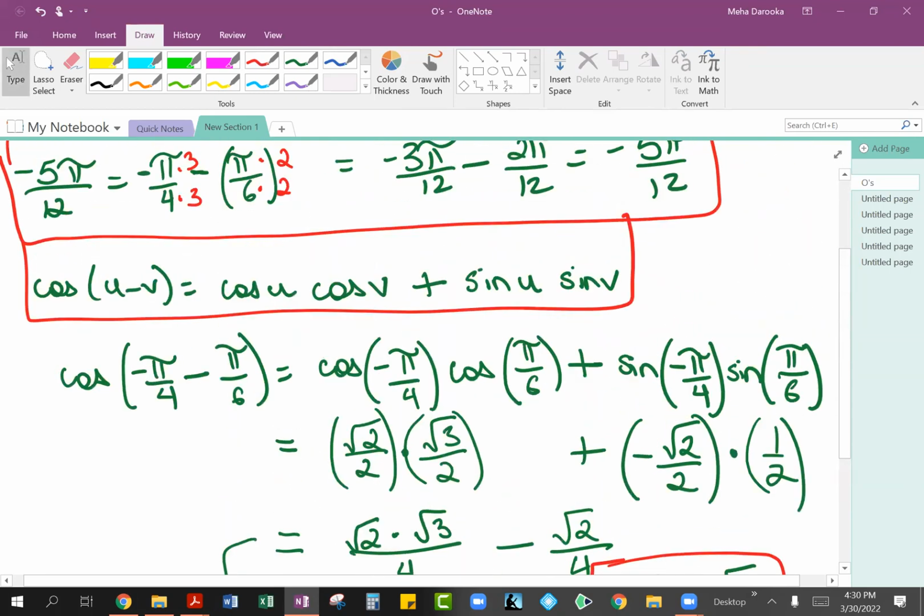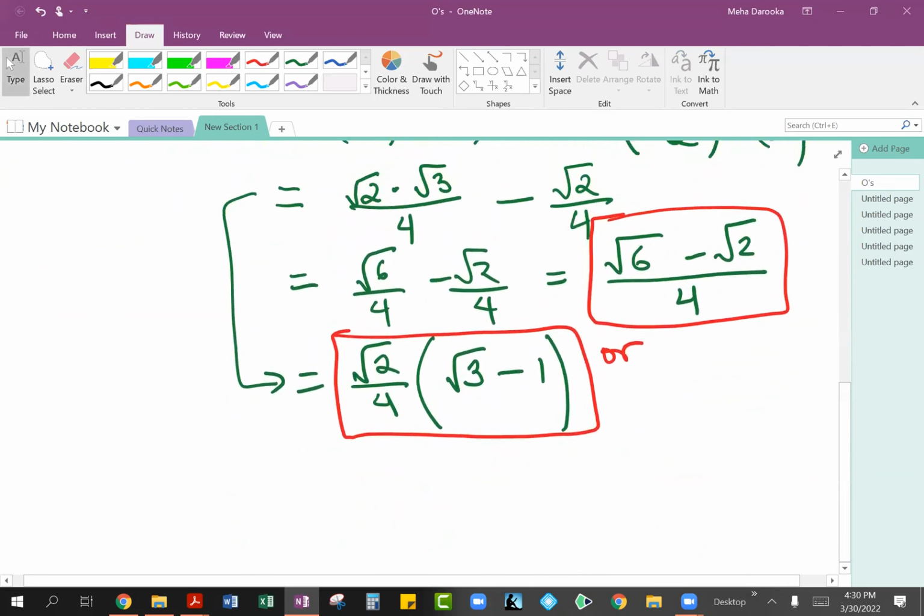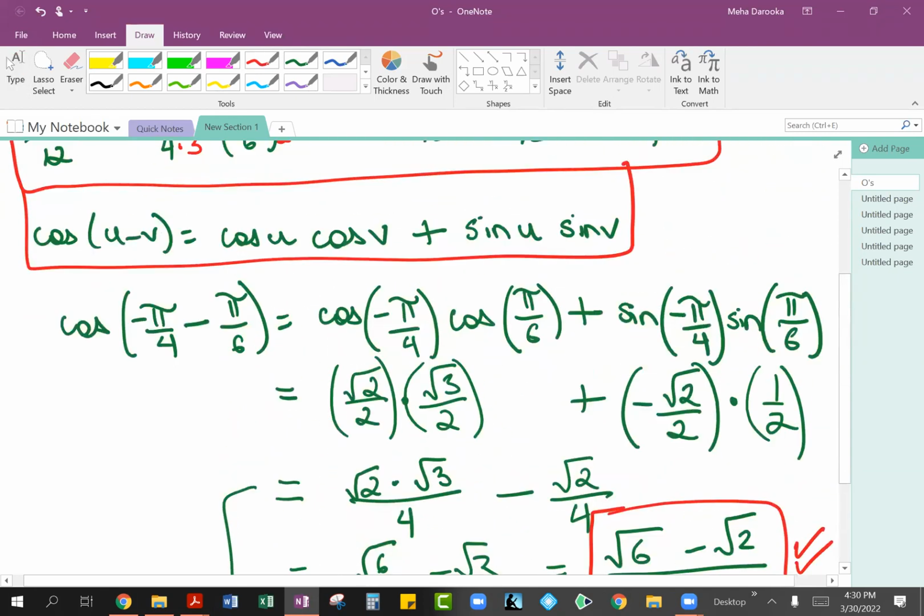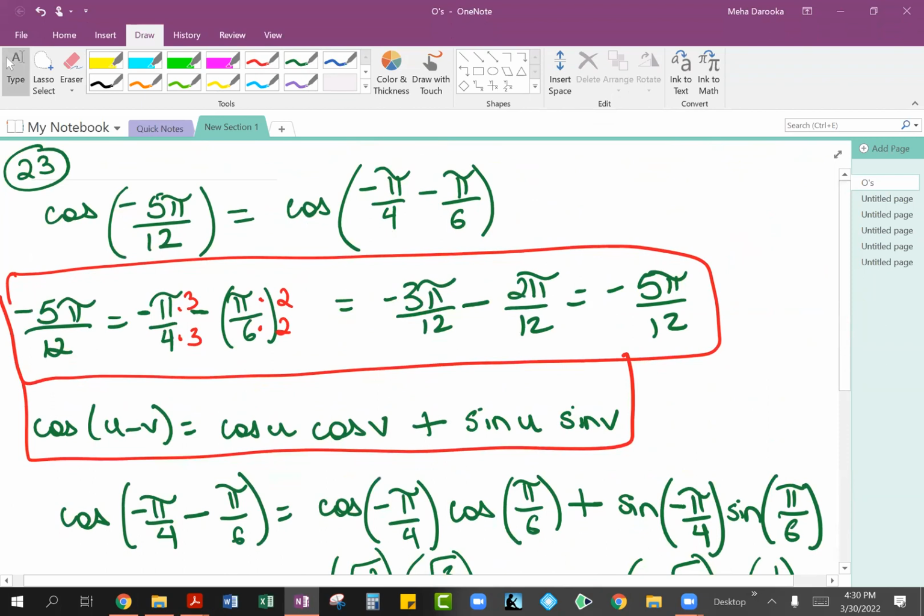When I was doing it, it accepted the first way. The square root of 6 minus square root of 2 over 4? Yeah. Okay, alrighty. So Lucy tells us that this will be acceptable. There you go then. That's pretty much the idea behind finding those exact values.